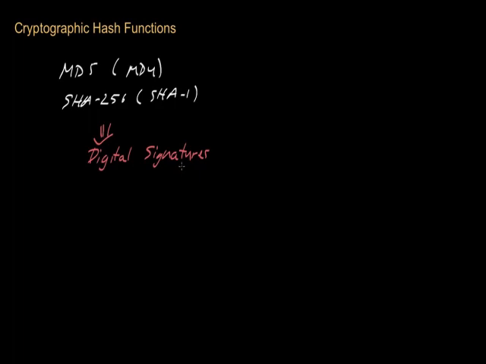Cryptographic hash functions are also used in message authentication protocols, in pseudorandom number generation and password security, even encryption to some degree. And in fact, aside from their use in digital signatures, these hash functions are also used in other places in the Bitcoin protocol as well. So first of all, let me talk about what a cryptographic hash function actually is.